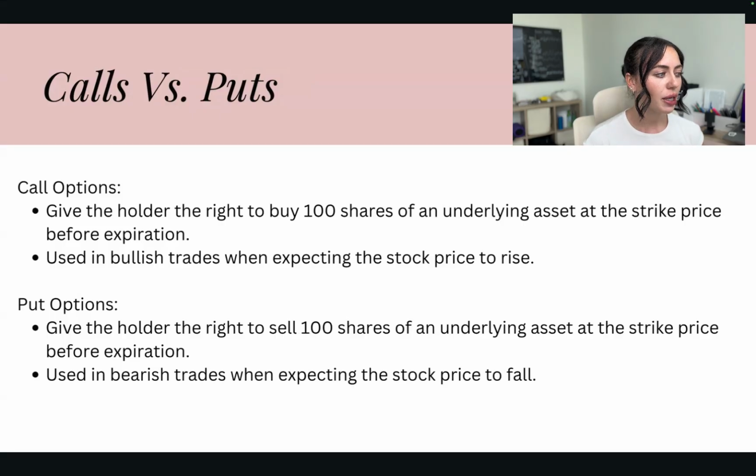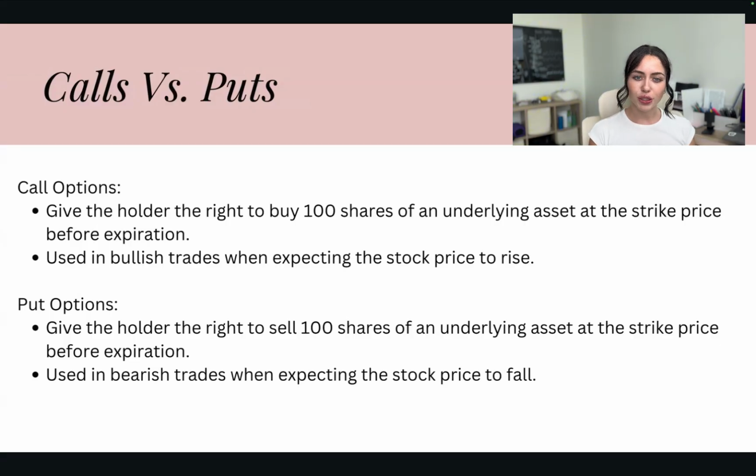With this coupon today, we are going to be buying sneakers. A call option lets you buy those sneakers for $100, knowing that they might increase and go up in value to cost $150. So you can use the coupon that you purchased for your call option to buy the sneakers at that $100, or you can resell them once the price of the sneakers goes to $150 and make profits. So with options, call options are used for bullish moves and when you expect price to increase.